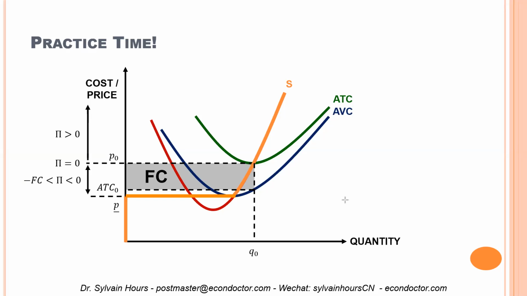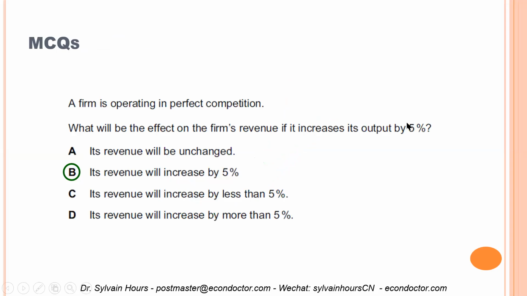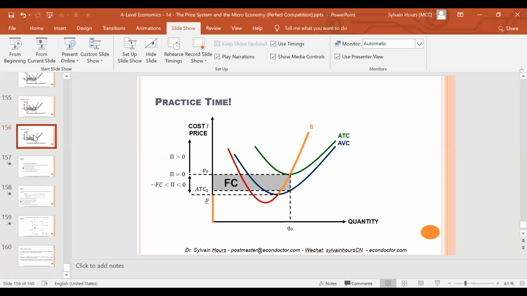I think it's a good exercise that summarizes many different skills that your students are supposed to have acquired. So I think it's a good conclusion to perfect competition. Right, and I think that's done. I don't think I have anything else. And then there are, of course, the MCQs and examples of essay questions.